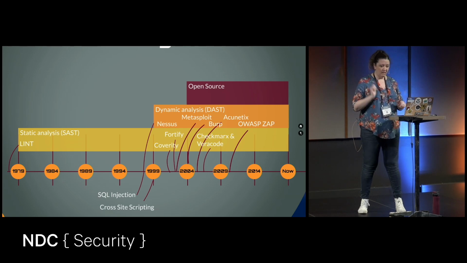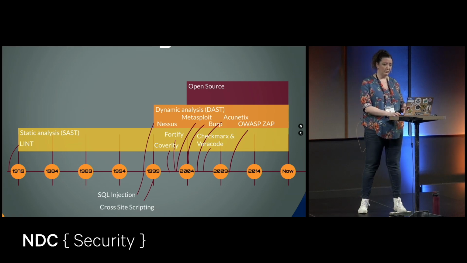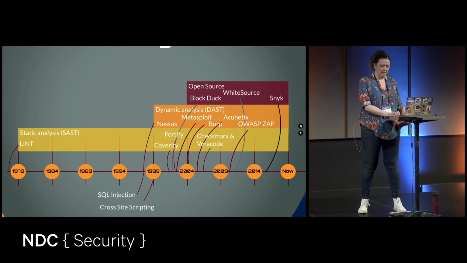Slightly newer than that are the open source tools, so the ones that scan to see if your libraries have any vulnerabilities or if their dependencies have any vulnerabilities. My favorite of which is Black Duck, and they're not paying me to say that. WhiteSource, another option, or Snyk, all very good companies.